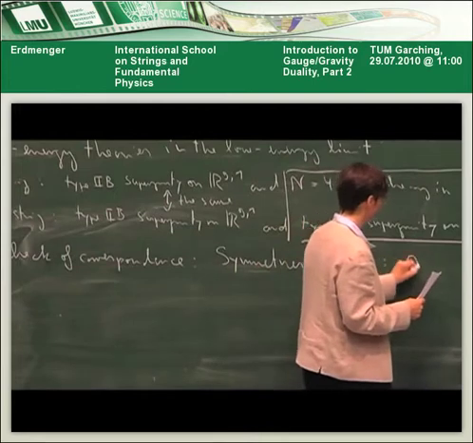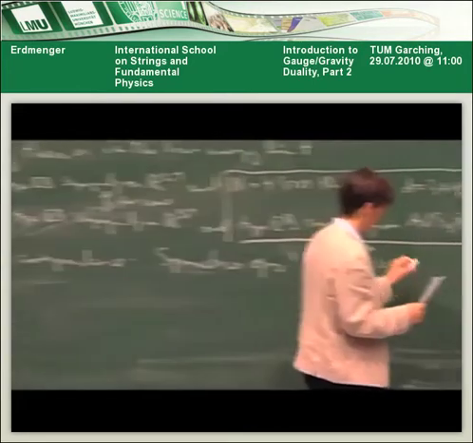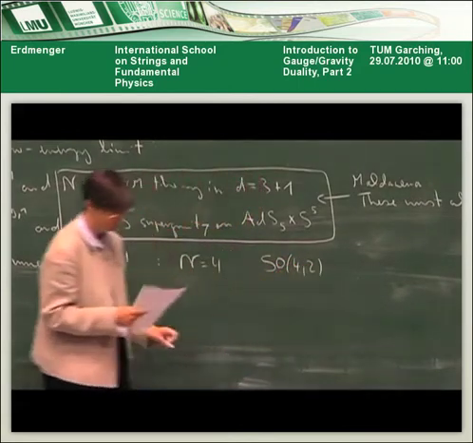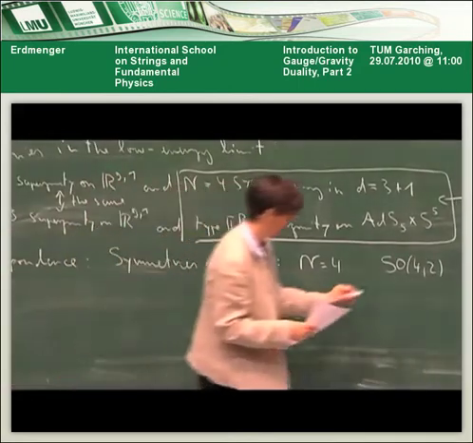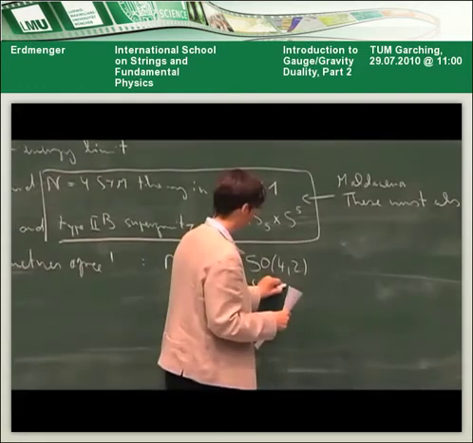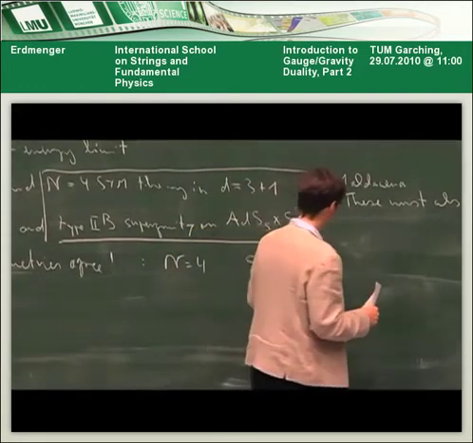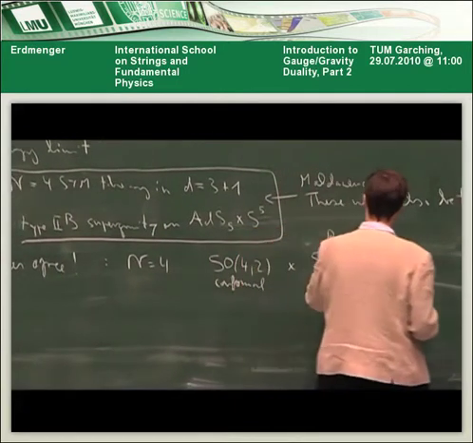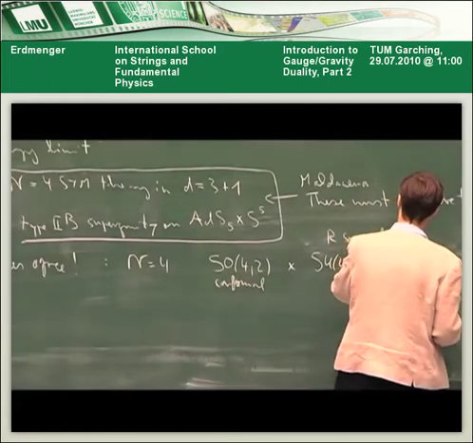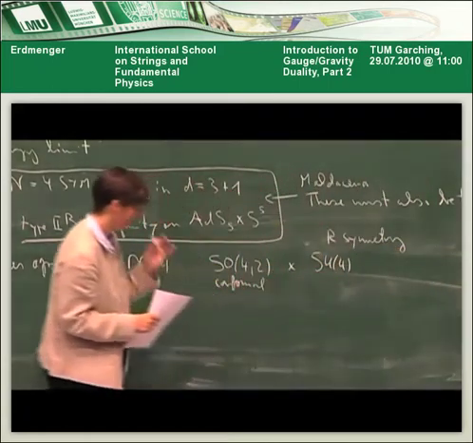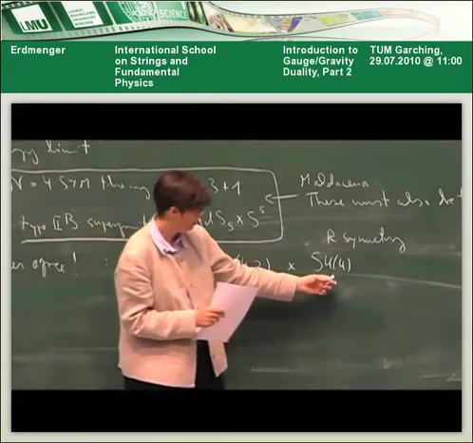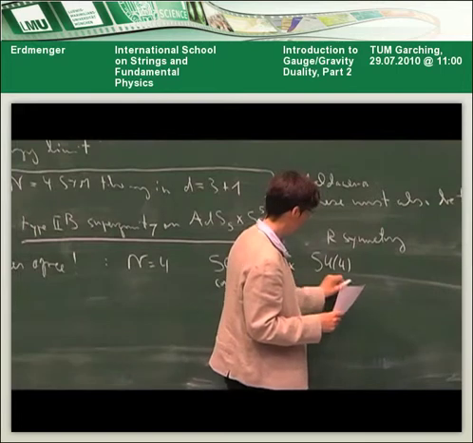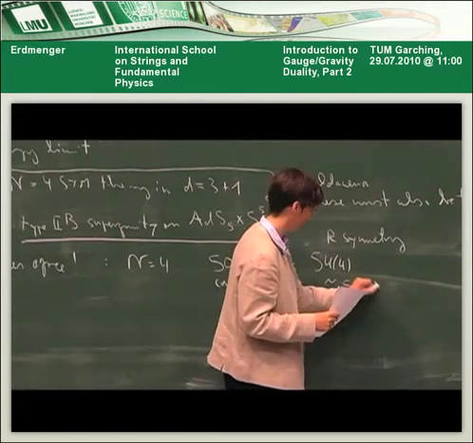So we can check this. In this N=4 theory, we know it's a conformal field theory. So in Minkowski space, it has an SO(4,2) symmetry, just the conformal symmetry we discussed last time. And then it also has a so-called SU(4)_R symmetry. This is something which is present in supersymmetric theories. I didn't explain where this comes from. Just believe me, this supersymmetric theory has an additional global symmetry, which is SU(4). And SU(4) can be shown to be isomorphic to SO(6).